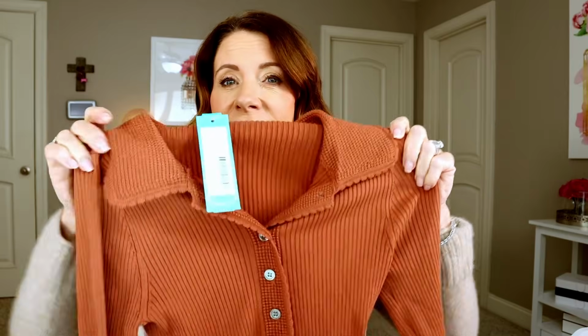But the last piece was this top, and like I said, this was too tight for me. Let's just see if they even have it as an option for a size larger. Actually, I'm not going to bore you with that right now. I'm on the fence. I guess I could try it in one size up. I did think it was fun. It does scream fall, and I have one other shirt that I got from Stitch Fix last year that's similar in color, but I snagged the front of it. It was thin, and I still wear it kind of casually. I kind of poked that in, but you can see where the pull is. I don't have anything else this color, and I do like this color. So let me know your thoughts.